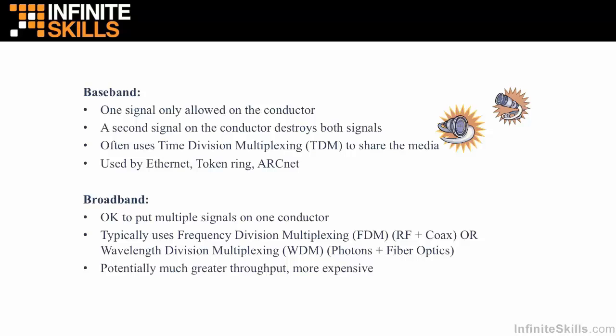Frequency division multiplexing uses different frequencies for the transmitter-receiver pair, but I can put those differing frequencies on the same coaxial cable. So one cable run, and I'll splice out on the destination side to 10 different nodes, but only the nodes that are tuned to my frequency can understand my signal. The good news is I can put 10 or 20 or 200 different signals on that same coaxial cable simultaneously and share that one cable with many data streams.